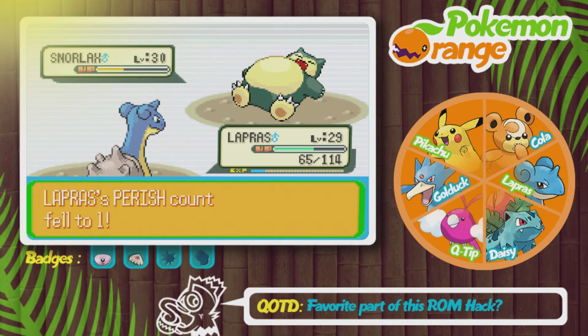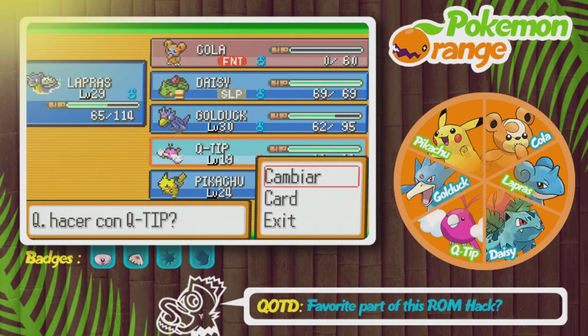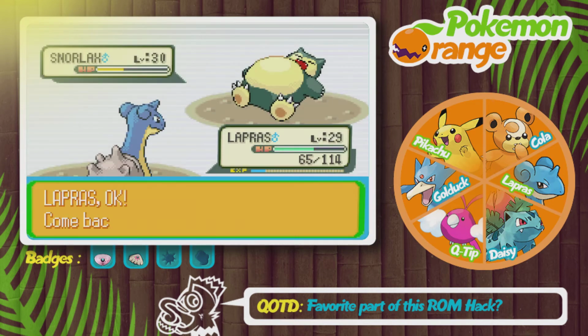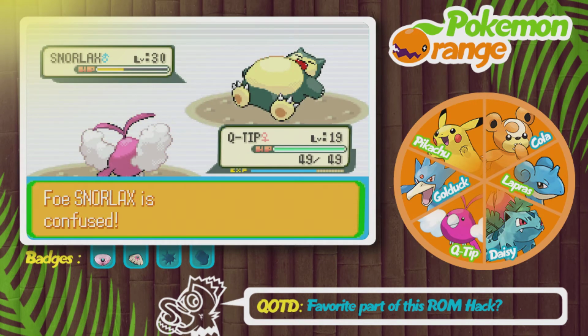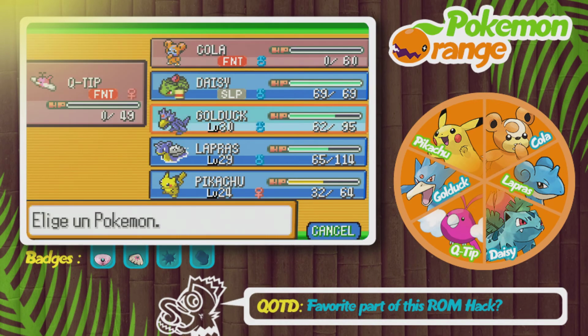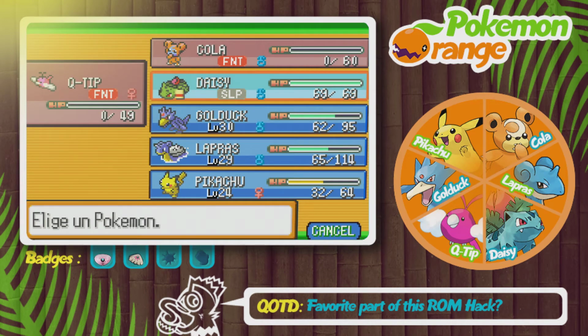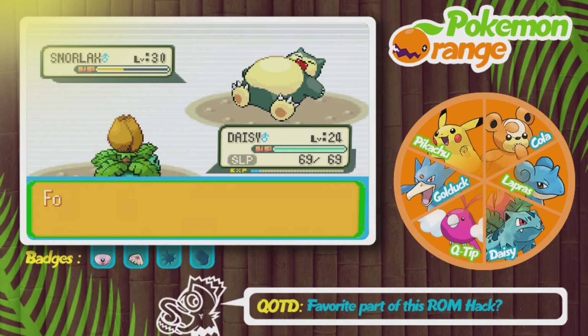True. Alright, so we fell to 1, and I'm just gonna switch out. That's all I'm gonna do, ladies and gentlemen. I'm gonna switch out to my Q-tip, and I believe my Q-tip should receive some XP if Snorlax dies right now, or if I live, whatever Snorlax does. I hope he headbutts. Wow, okay. Nope, never mind. Q-tip is not gonna get any experience, but, and this is the huge but, it should die because of Perish Song.